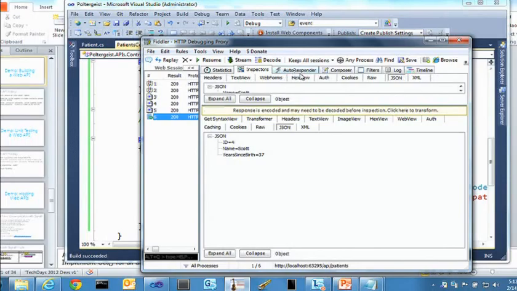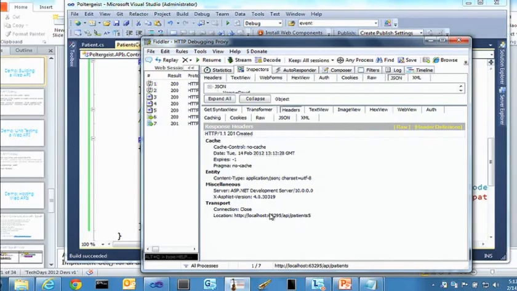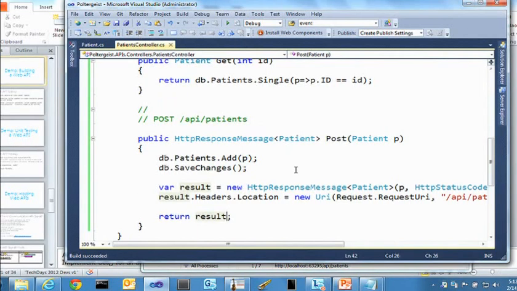Go back to my Fiddler, compose this. We're going to create David, son, 3. And I hit execute. And you'll see here now I'm returning an HTTP 201 request. And if you look in the payload, I'm automatically embedding the URI in order to actually look up his specific detail information. And so very easily I can be kind of as kind of just works, or I can get kind of down and dirty in the HTTP commands and custom tweak everything in a really rich way.